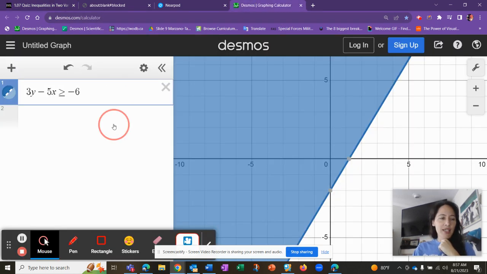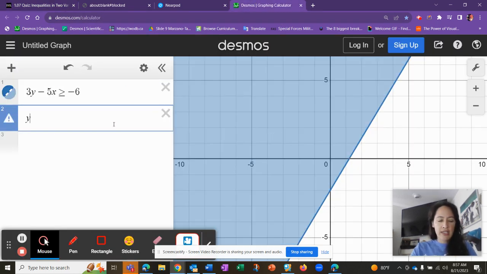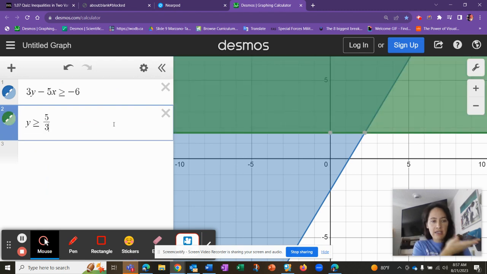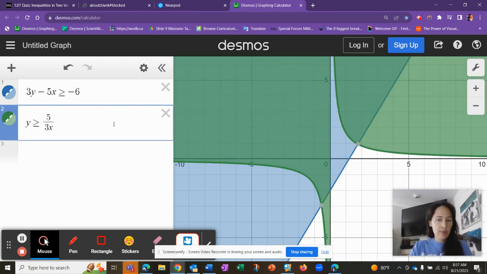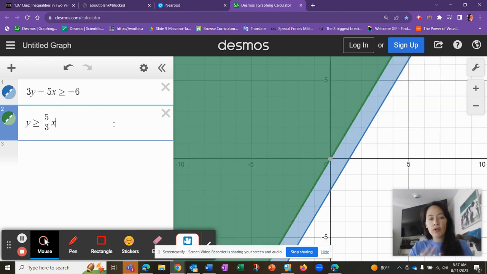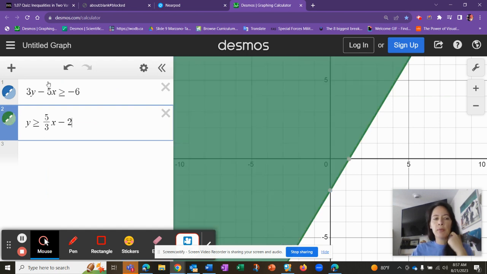I have to say that because I will forget. So again, to use this, I'd use the greater than and then type the equal symbol, and the computer recognizes what I'm trying to do. 5/3, I use the backslash to make the fraction, but I can't just type x because I get a rational expression. So I need to arrow over so it's indicating multiplication. And -2. Boom. Identical lines.